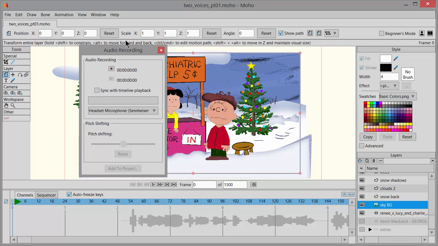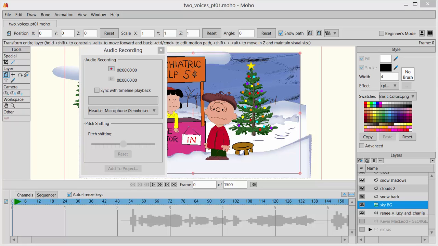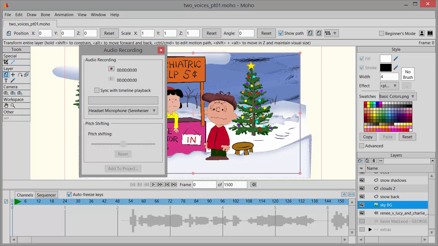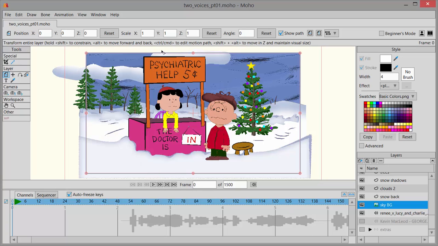You could use the internal audio recorder in Moho. You can record the conversation and then perhaps pitch shift it if you want to, and then click the Add to Project button, and you'll be all set with your audio file for that part of the project. Now, I didn't do that. The audio that I'm going to show you right now, I actually just recorded in another editor. I pitch shifted for two different parts so that the voices would sound a little bit different, and I am going to show that later on. But for now, I'm going to close this recording window.